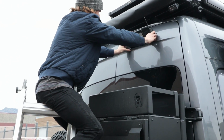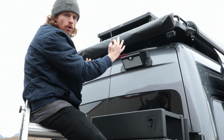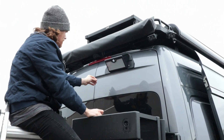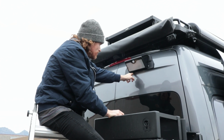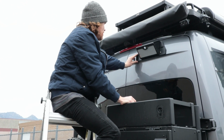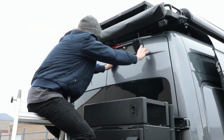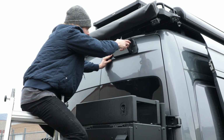And there is some play on these holes, so you can play with the whole light to make sure you're getting it as straight as possible. We do have this straight line here on the van that we can go off of. So we'll just make sure that we're where we want it ultimately, and then we'll go ahead and tighten it all the way down.